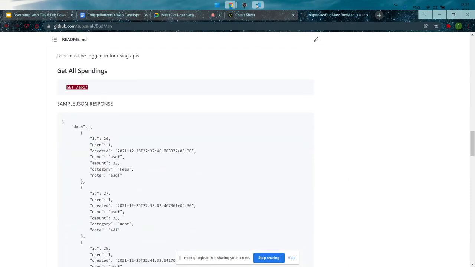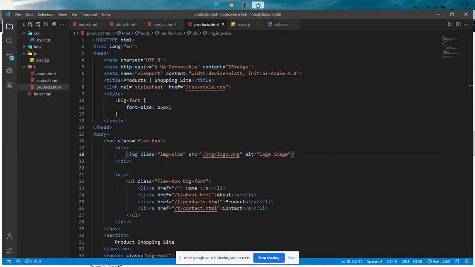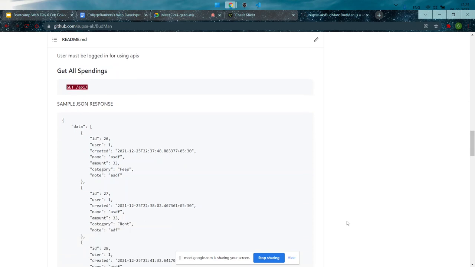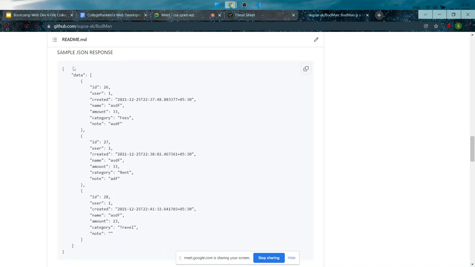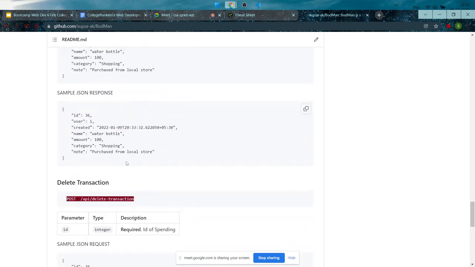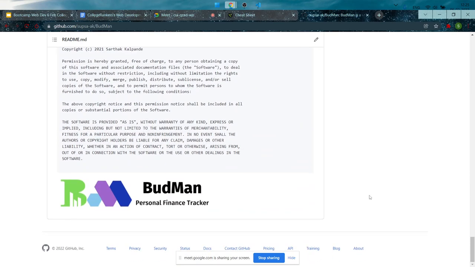What we have learned today is HTML, CSS and JavaScript. This is front end, okay. This has nothing to do with the backend. The backend is what handles the request and the response that comes back. That request and response are transferred in a data format called JSON, okay. So this API works with the JSON data format. This is a sample JSON response of what my app is doing right now. All the information is stated here, okay. This is the license and my app's logo.